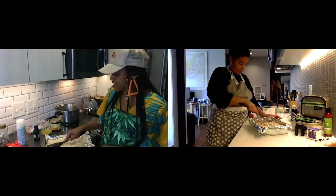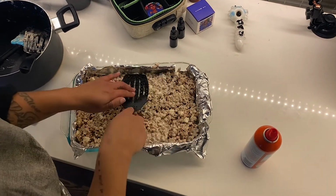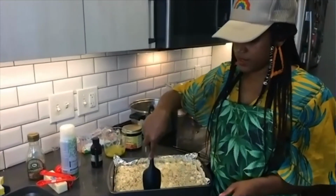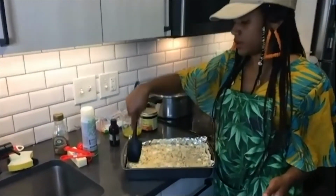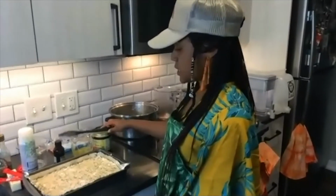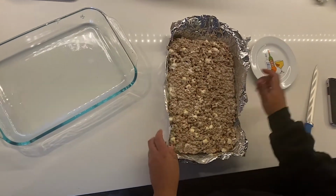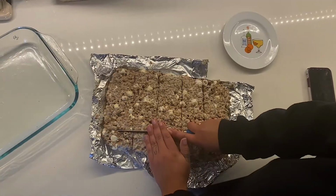So how's your thing? This is with mine. Even if I'm not on here, I usually spend a good amount of time doing this because I like them to be even. This is kind of your moment of shaping it into exactly what you want it to be. That's why the foil is so good. That's why I use this, because when it's time to cut, you can just pick it up. And put it on your board instead of having to worry about cutting it inside of here.